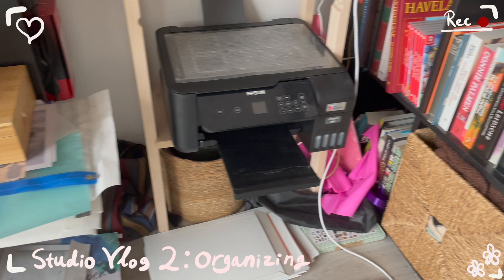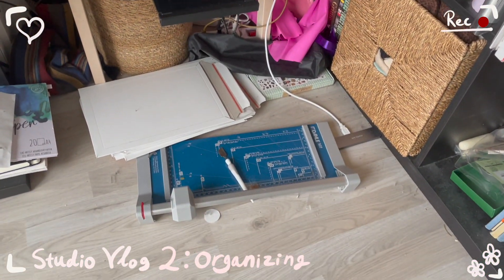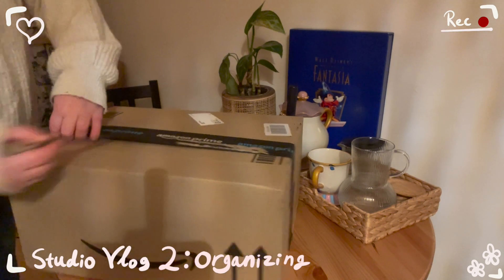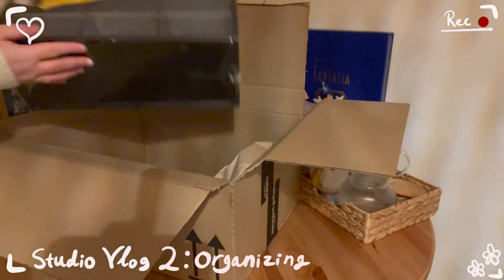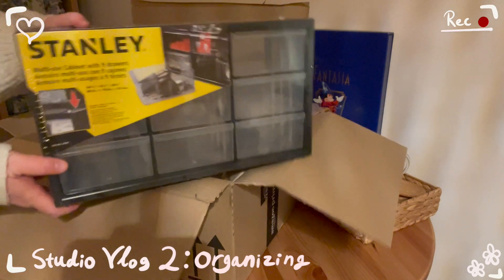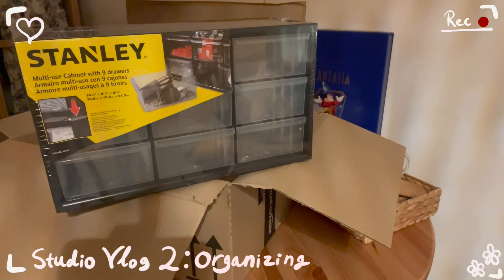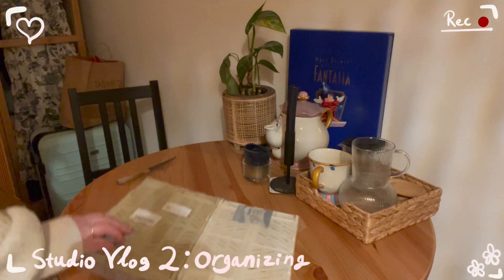The beautiful before shot. Well, it's an utter mess and needs fixing, so let's do that. To start, I got some cute crates and a mini cabinet to organize my supplies. Let's both enjoy some unboxing footage while I still dwell in the fantasy of becoming one of those Pinterest perfect small business owners.